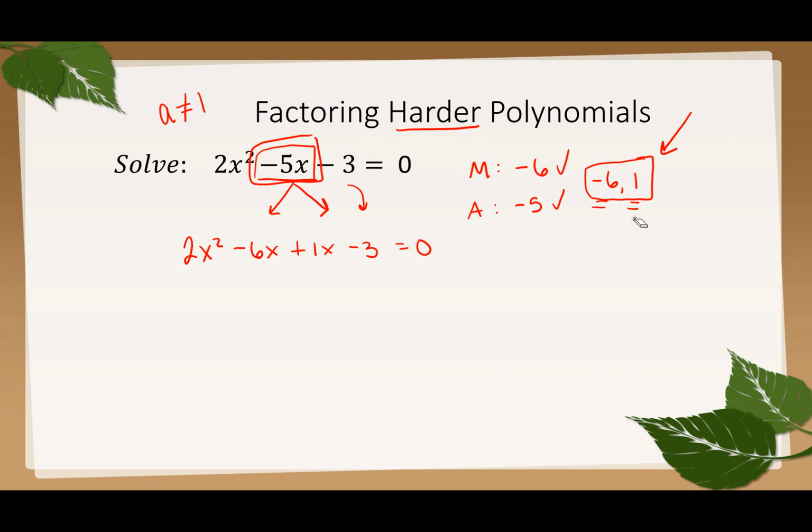Okay, next step is going to be to underline the first two numbers and underline the last two numbers. And we have to think of a common factor. So both of these terms have x's, so I'm going to pull an x out. And both of these are even, so I'm going to pull a 2x out. And now I'm going to put in parentheses and say to myself, 2x times what gives me 2x squared? Well, that's just going to be an x. And then I'm going to say to myself, 2x times what gives me a -6x? Well, that's going to be a -3.